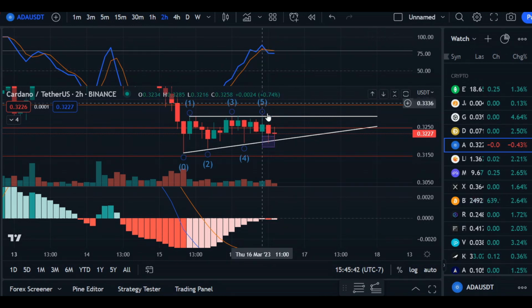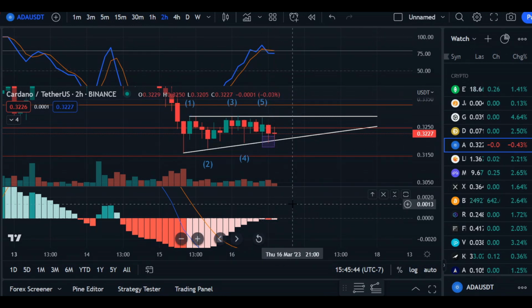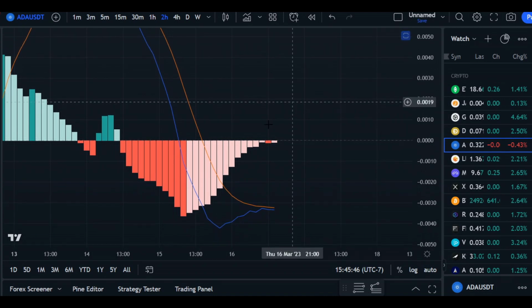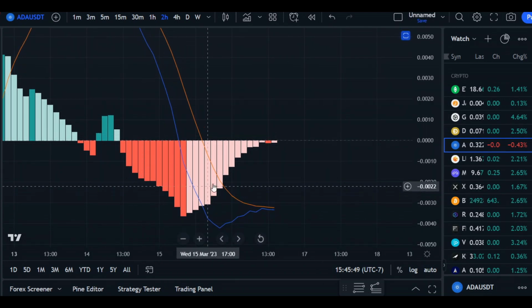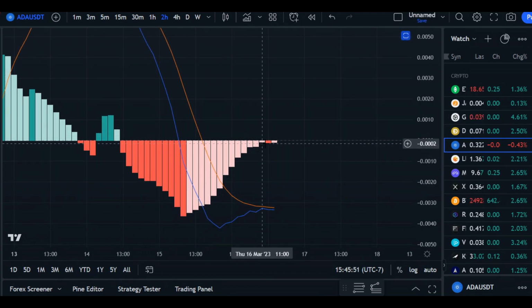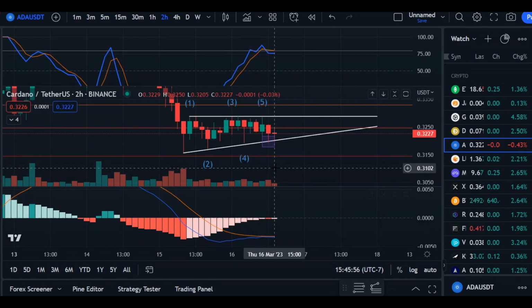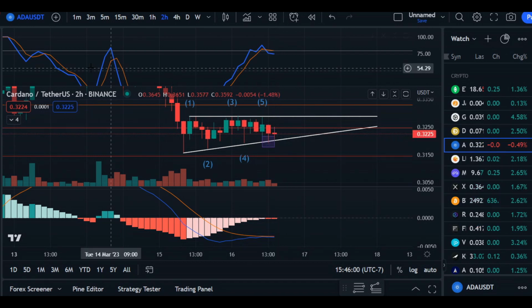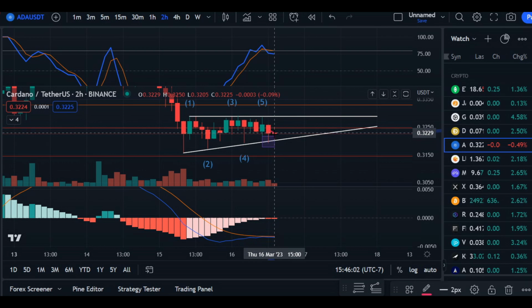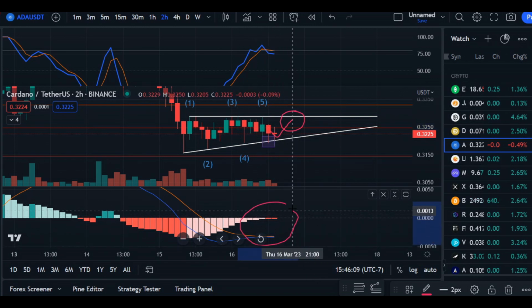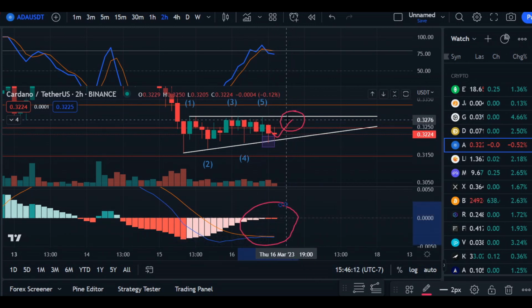Now, one of the things here that we could anticipate is the colors of our momentum switching over. So we can see that we are in a bearish momentum going into possibly a green momentum. And if we do see that crossover, again, retesting the area of resistance, we may see a nice correction on the upside. So we may see that pullback coming up, depending on how big that momentum does occur. If it does happen in our MACD indicator, then we may close above the resistance line.